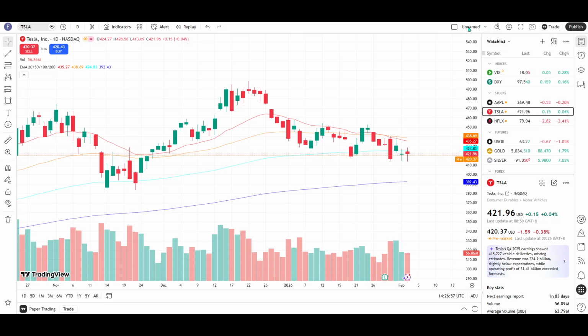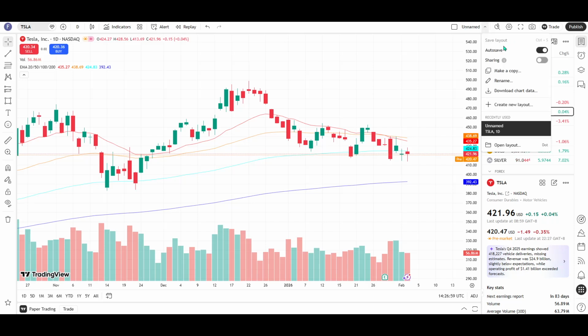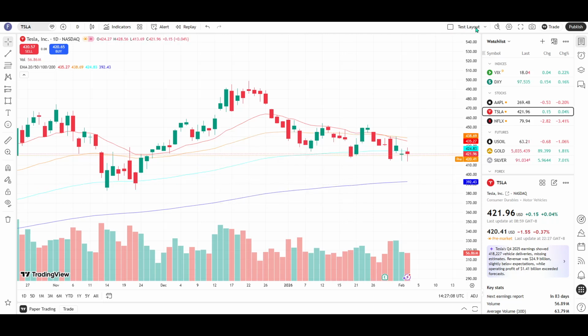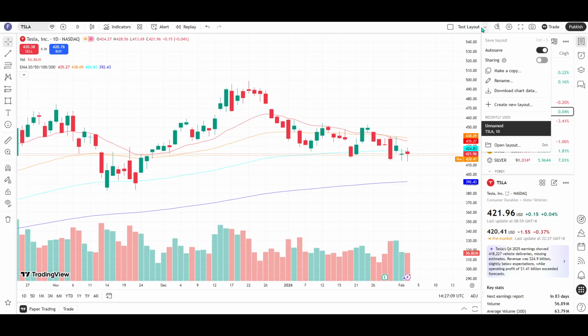As soon as you click it, a drop-down will expand. This menu is where TradingView manages your layout actions. Now, simply click the Save option in that drop-down to lock in your current setup. If you prefer using shortcuts, you can press Ctrl and S on your keyboard to save right away. Either way, TradingView captures your current chart exactly as it appears on your screen. That's all there is to it.